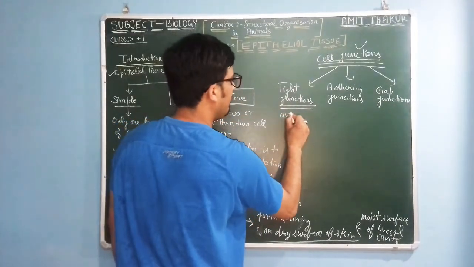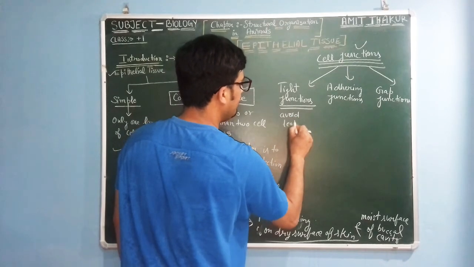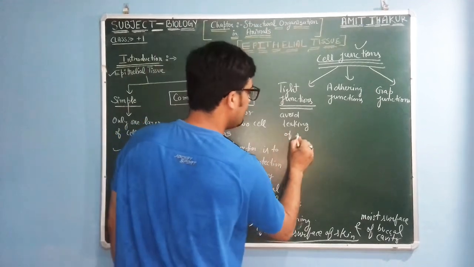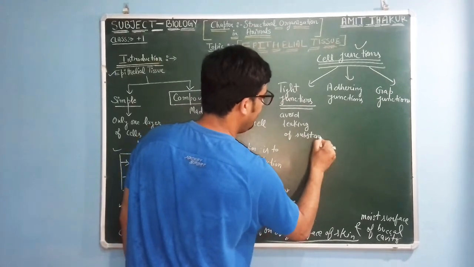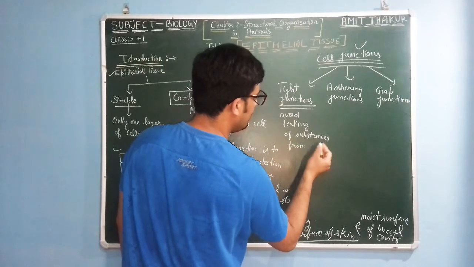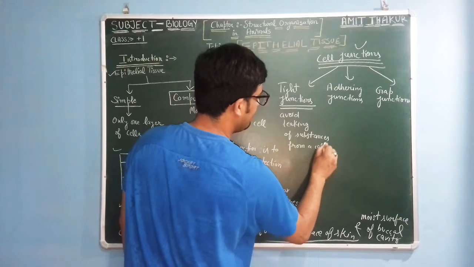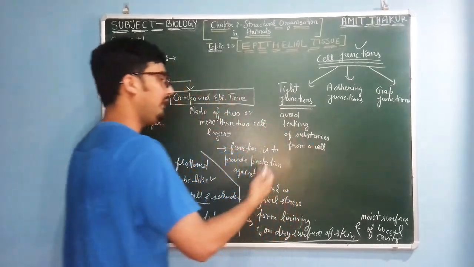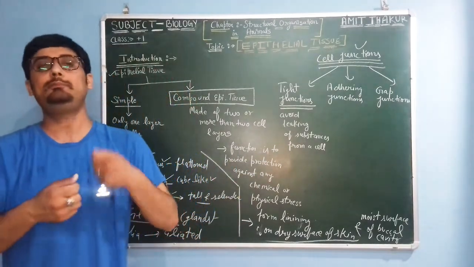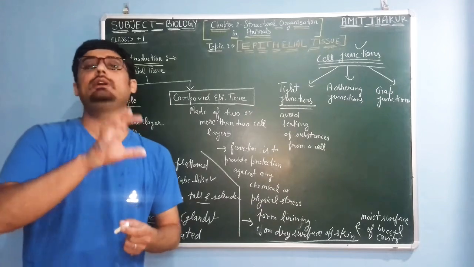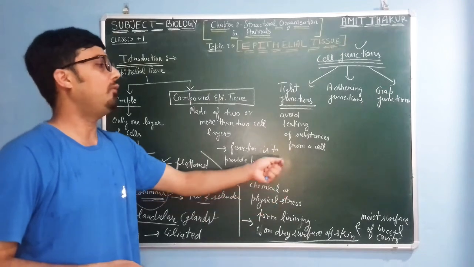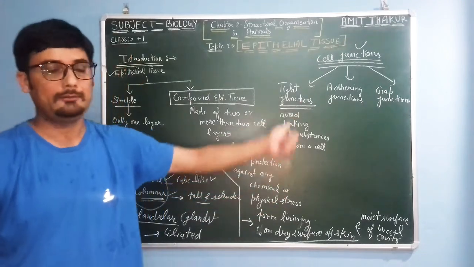They avoid leaking of substances from a cell. और ओके सो टाइट जंक्शन में क्या है कि ये ऐसे जंक्शंस होते हैं कि जो किसी भी लीकिंग यानी प्रोटोप्लाज्मिक लीकिंग सेल का जो इनर कंटेंट है उसको वो लीक नहीं होने देते तो ये है टाइट जंक्शंस which avoid leaking of substances from a cell.